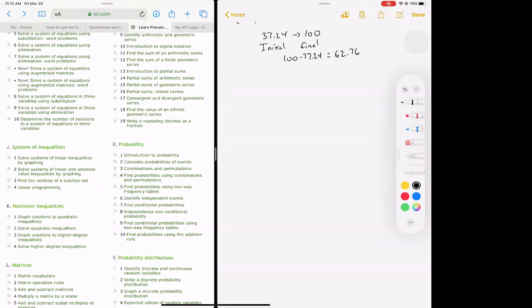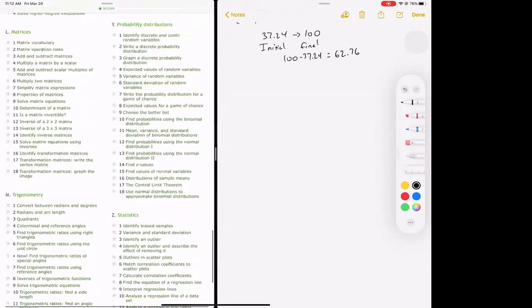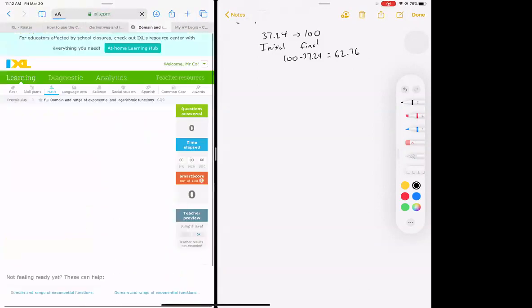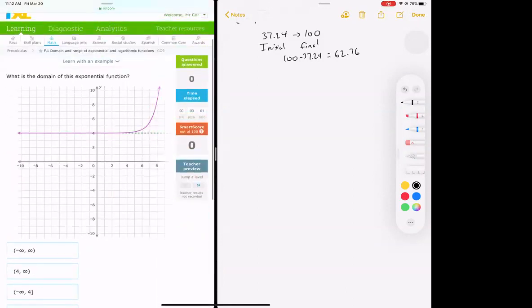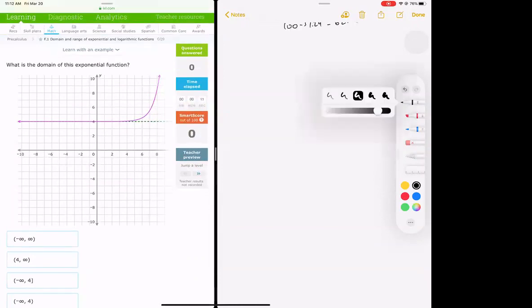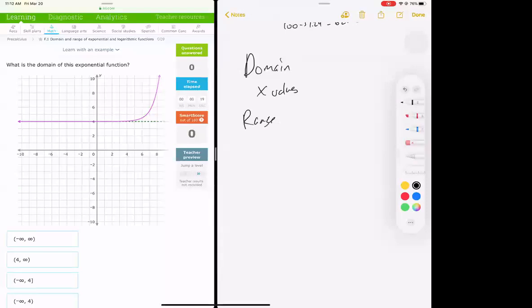All right. So the only thing we're going to do for this section is I'm going to go ahead and give you guys the domain and range. This one here. So I'll assign it. And these questions here aren't terribly difficult if you are okay with domain and ranges. What domain is? Domain is always your x values. And range is your y values. And the idea is domain is what you plug in, and range is what you get out.